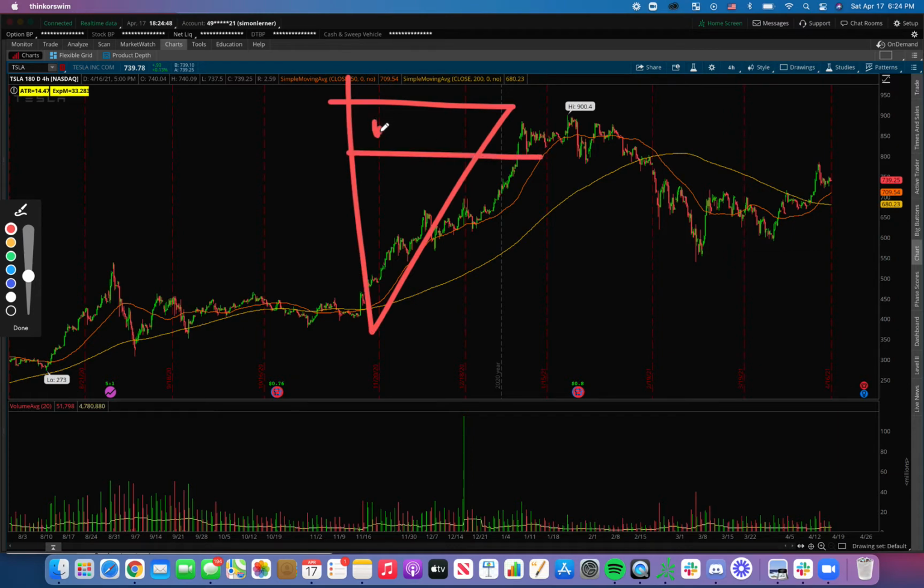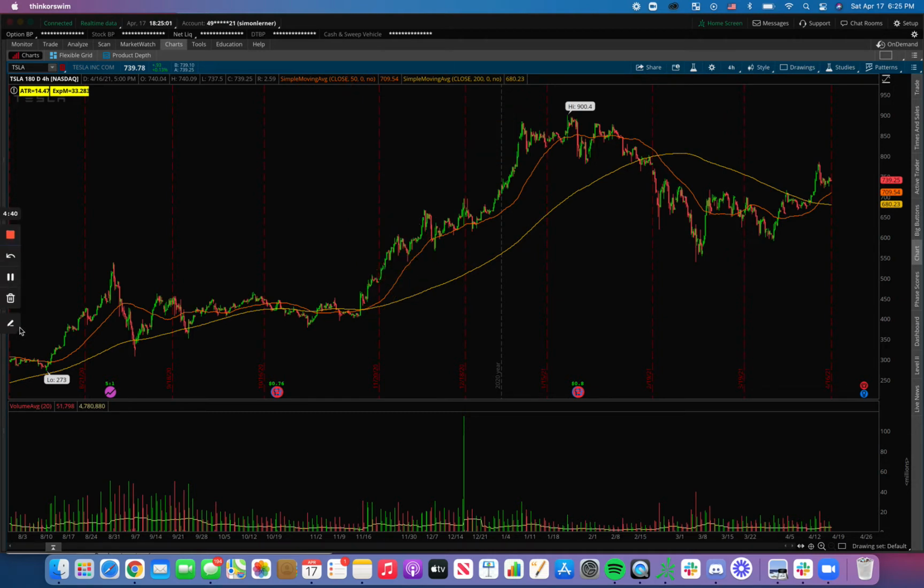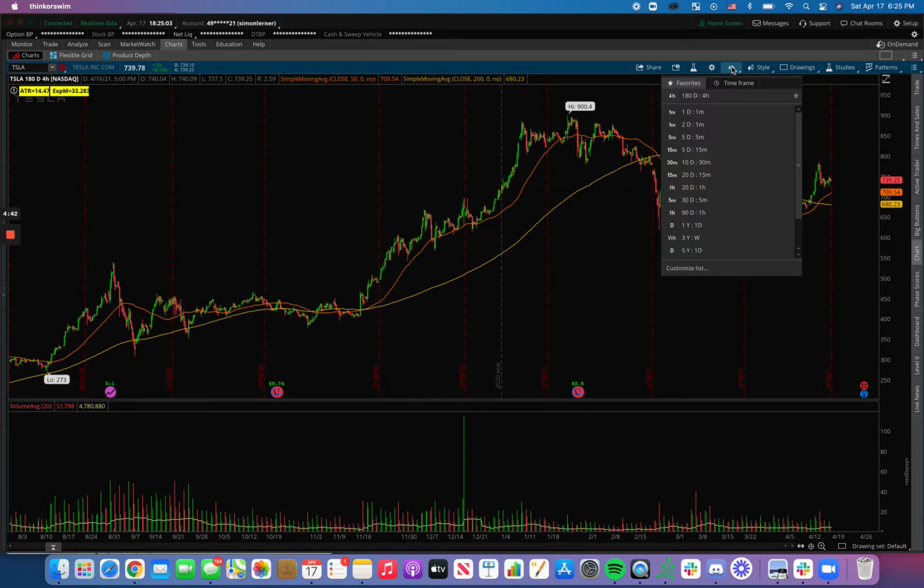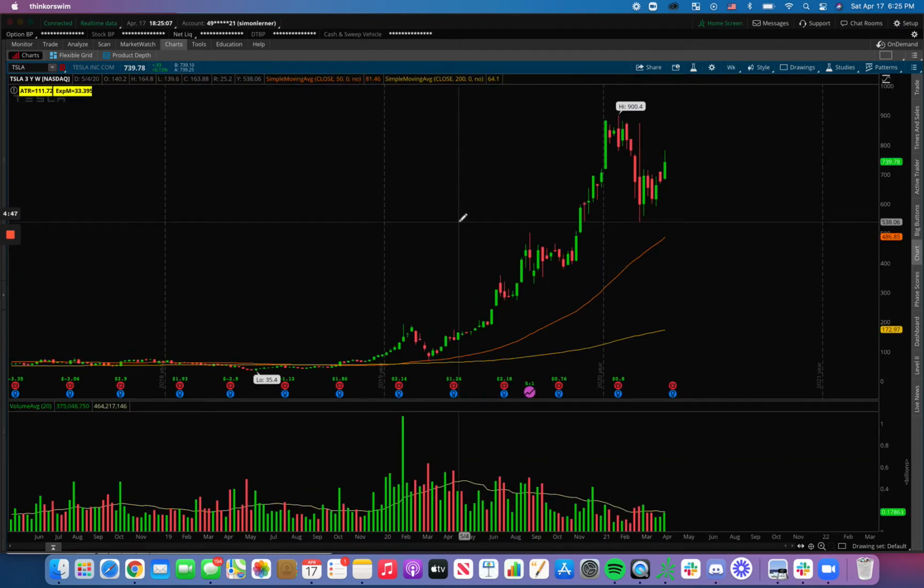where we have, let's say, the weekly, then we have the daily, and then we have the hourly chart, and then we have the minute chart. This is what most traders in the industry use, and this is the proper way of charting stocks. You want to always look at the bigger picture first to establish certain zones and levels, and then we want to move to closer time frames.